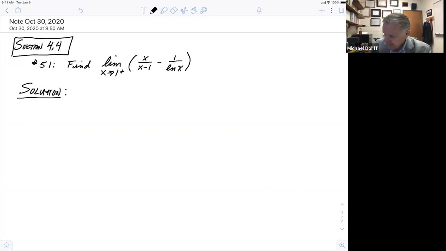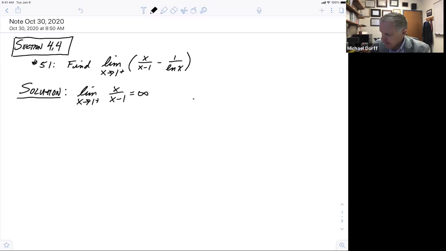So I would find the limit as x goes to 1 from the right of the first term, x over x minus 1. If I do a direct substitution, then I'm going to get a 1 in the top, and I'm going to get something that gets close to 0 in the denominator. So a non-zero number over 0 means that that's going to go toward infinity. So the limit there is infinity.